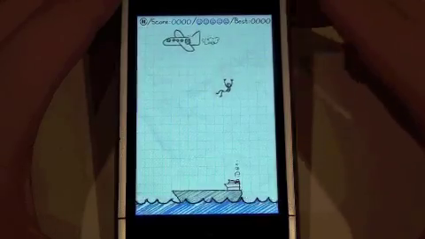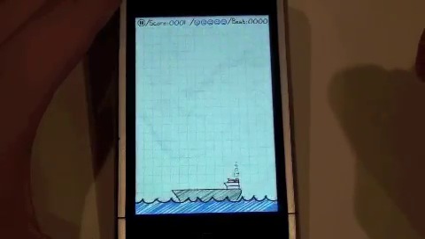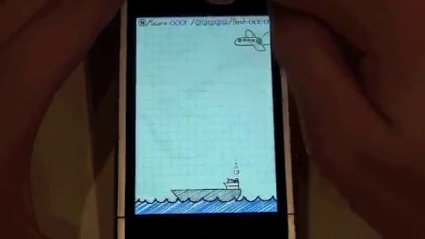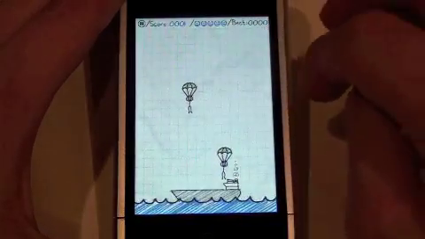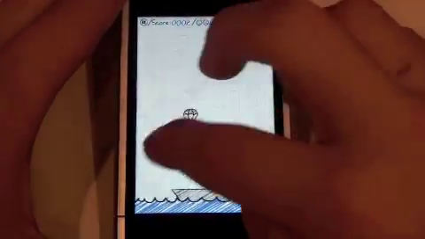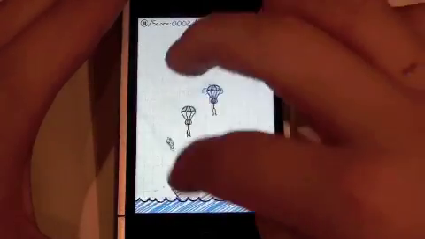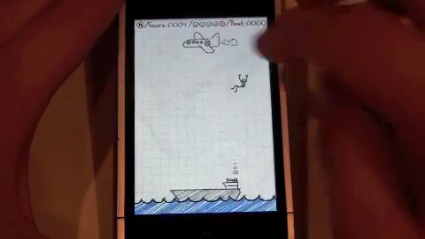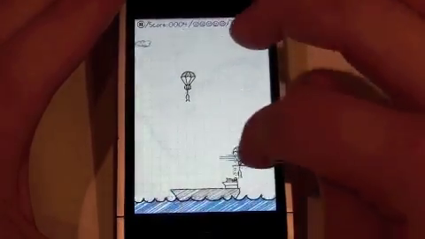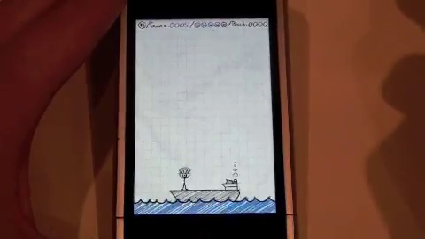So pretty much the object of the game is to land your little stick figures on the boat safely. On the top of the screen you have your score as well as your lives. For the sake of this review, I'm just going to die on purpose. And as you can see, they have this little cool animation that has a shark pop up. The graphics are really cool. Graph paper background, really like it. You get 5 lives, and once you fall off 5 times, you obviously die. So that's all I'm going to show you for Parapanic.